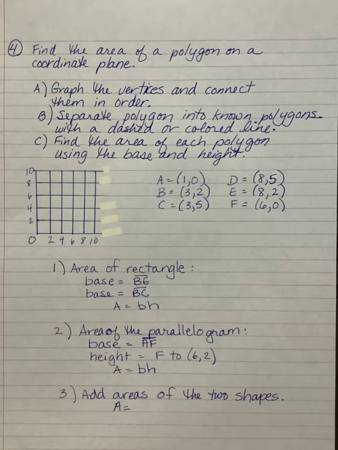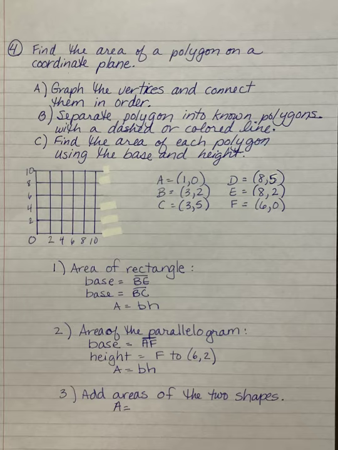Okay, so when I look at my points, A, B, C, D, E, and F, I see that my lowest number is 0 and my highest number is 8. So I know that on my coordinate plane, I have to go to at least 8, and I just did it in each direction. Really, I only needed 2 in the x direction, but I just did it that way. And I went by 2s just so it wouldn't be quite so many lines and a little easier to see. So we're going to plot these points.